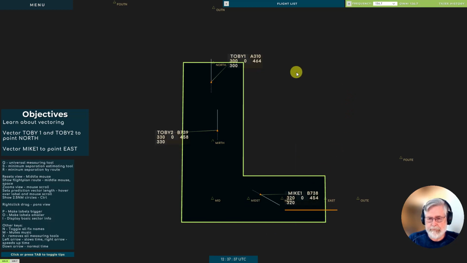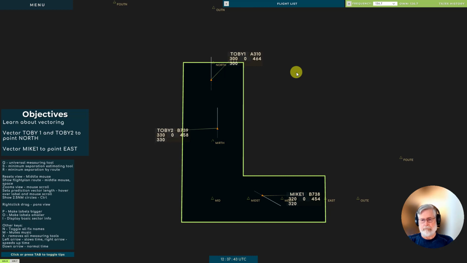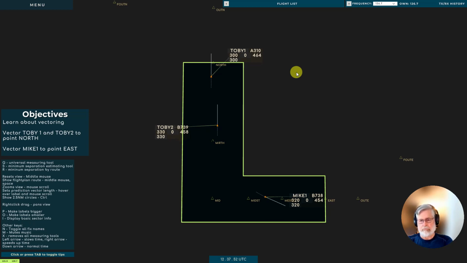Mike 1, fly heading 090. Fly heading 090, Mike 1. And that was almost perfect.